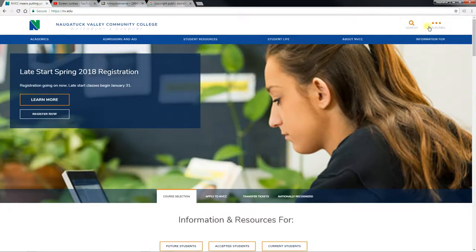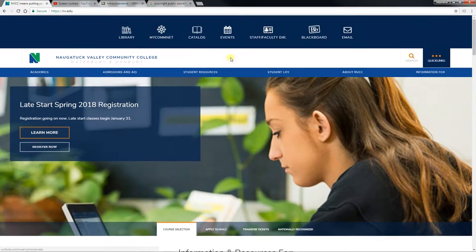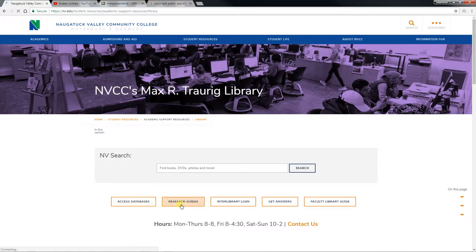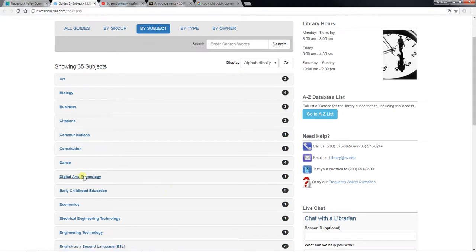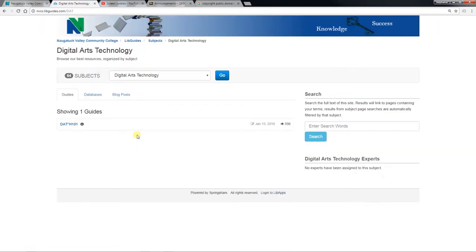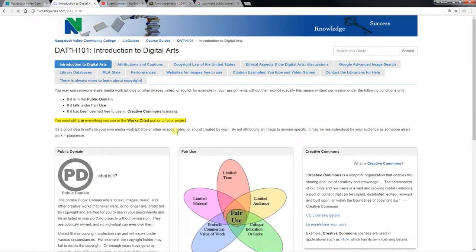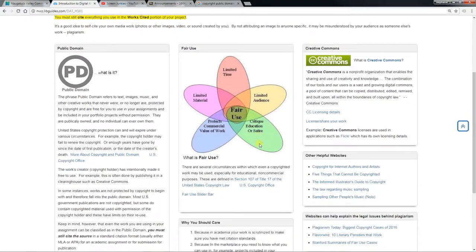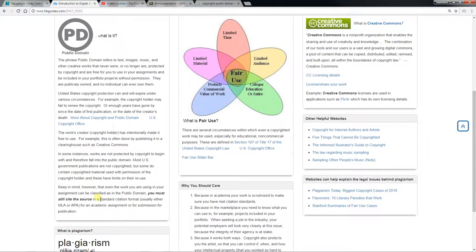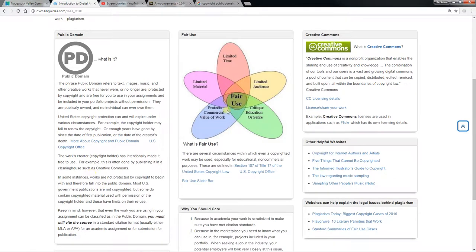And so that's what I want to talk about with you guys that's specific to us. If we go to quick links and we go to the library, and let's see, research guides, we're DAT, and there's only one DAT. There we go. Okay. So figuring out if something's in public domain means that we really want to know for a fact that something's in public domain, and we're going to talk about how to look at a website and kind of figure that out. But you want it to be pretty explicit.